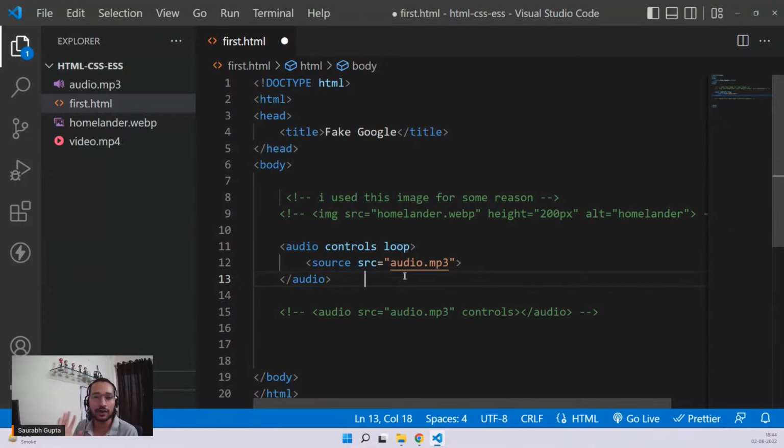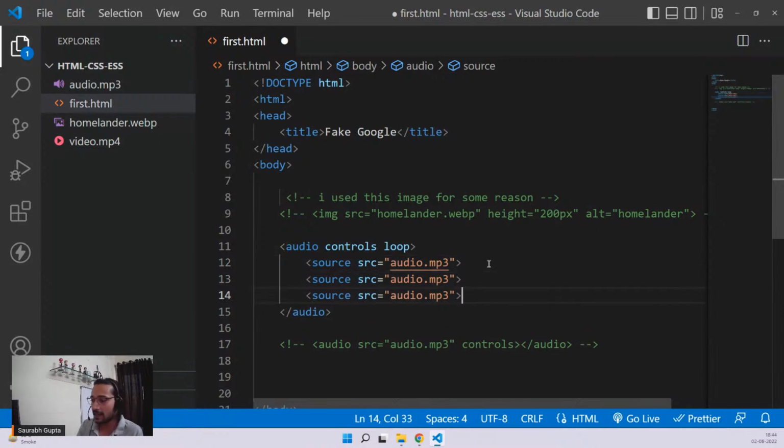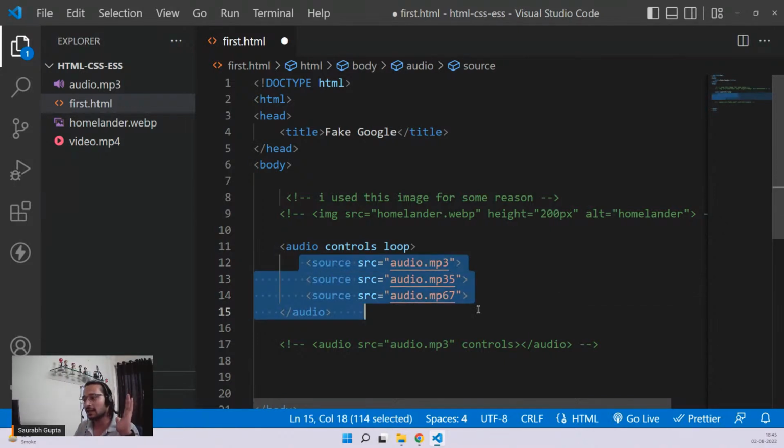Like let's say there is a song, for example, Hymn for the Weekend. So let's say I hold three formats of that. One MP3 format, also some other two audio formats. Thinking like, okay, if this is not supported, I want this to be used. If this is not supported, I want this to be used. So in that case, I can just go ahead and have three different files for the same one. Let's say MP3, and two other formats, something like that. Okay, so I can put this.